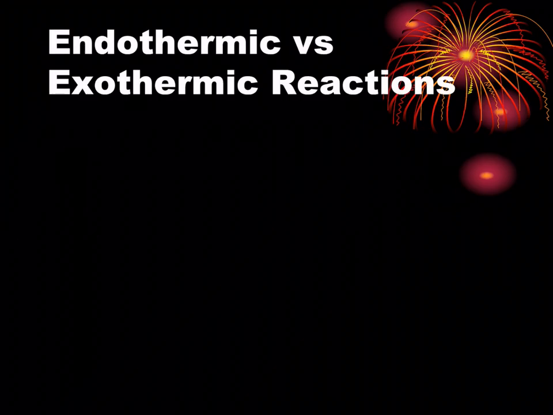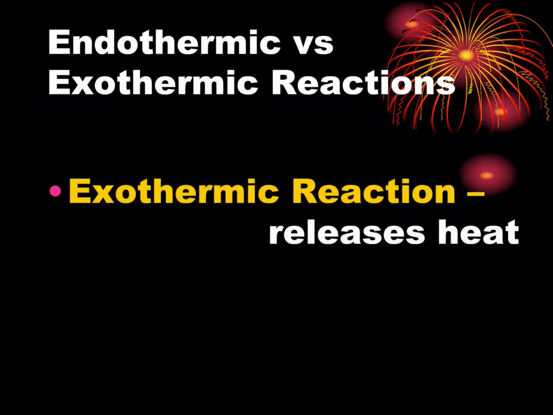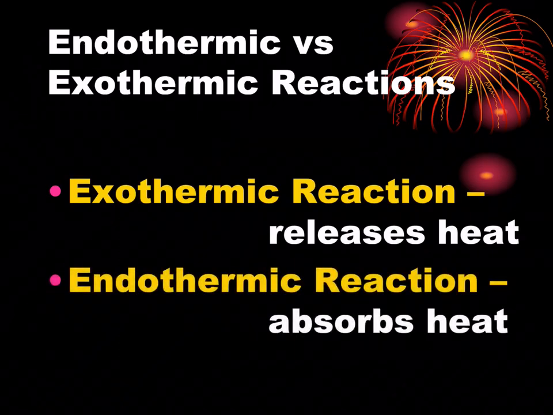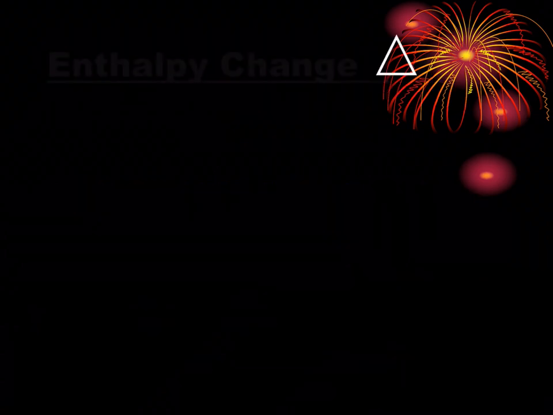Now, we already talked about these terms, endothermic and exothermic, right? Exothermic, energy is exiting. So it can be exothermic if a liquid is cooling, or if a liquid is freezing, or a gas is condensing, or a gas is cooling. Well, it can also be exothermic if a reaction releases heat when that reaction takes place. And endothermic is saying that it absorbs heat or that it needs heat for the reaction to take place. It needs energy to make that reaction happen.